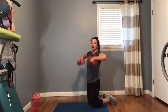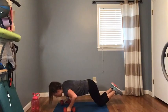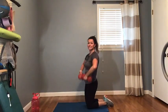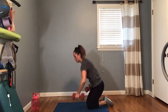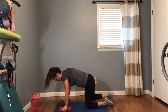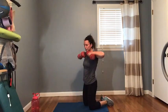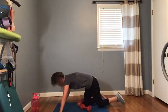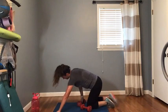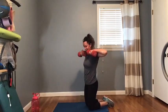You're going to give me two upright rows and a push-up. You can hop it out to a push-up. You can come down to your knees, right? You can set those weights down, hop or walk it out to a push-up. Two upright rows, out to a push-up. Nice little combo move. Getting that core involved, always.